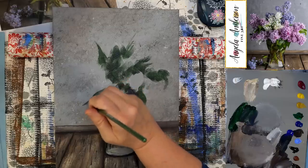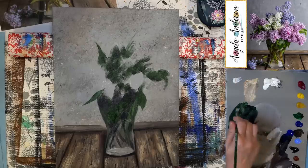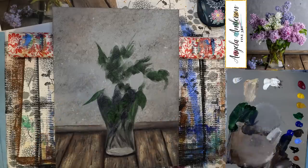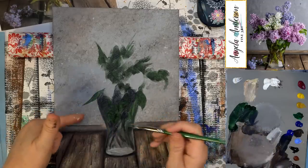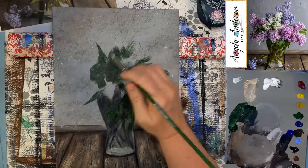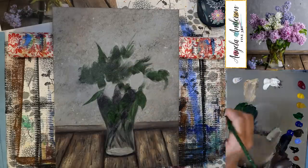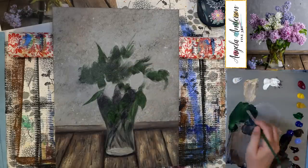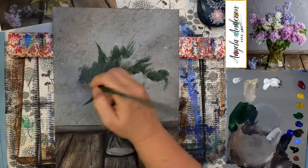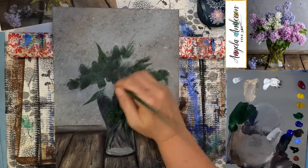If you want to get a nice clean edge on your leaf, you need to press your brush flat, with enough water in it. Just make sure the bristles are coming together. If they're not coming together here, they're not going to create a straight edge there. It's one of the reasons why I advocate getting good brushes, because a good brush will hold a point better for you. It'll stay together and create smoother lines when you want them. Sometimes you want fuzzy edges, but there are times when you want clean.